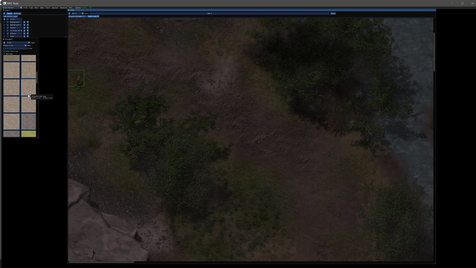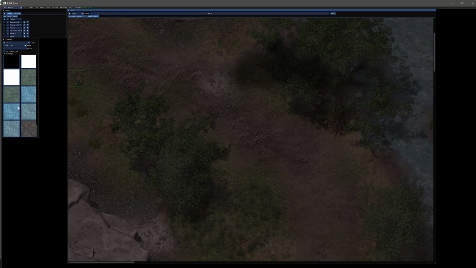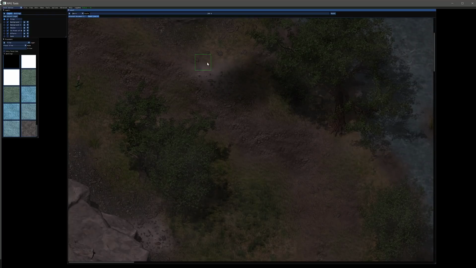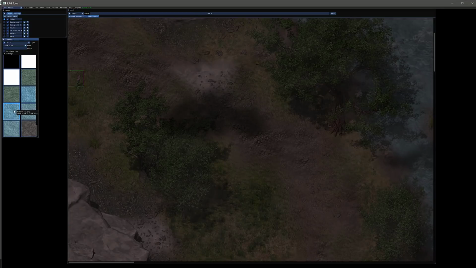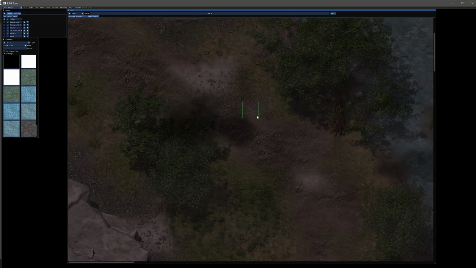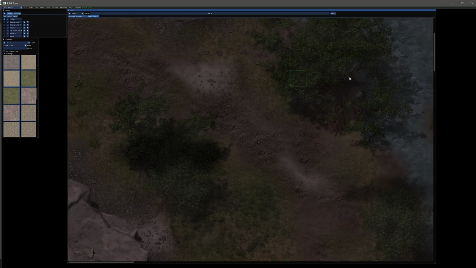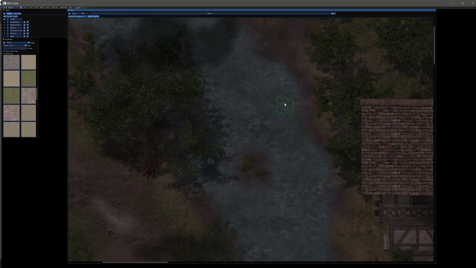So let's go down here, pick a different one. Let's pick like a, I think this is water. So I'm going to start painting some water in here. Come on, did you select? And this is where the frustrating part comes in. So I don't know that I'm actually getting the tile I want here. Okay. So anyways, this is the frustrating aspect. I find part of this really irritating to work with, and part of it's very nice to work with. So here you got nice animated water.